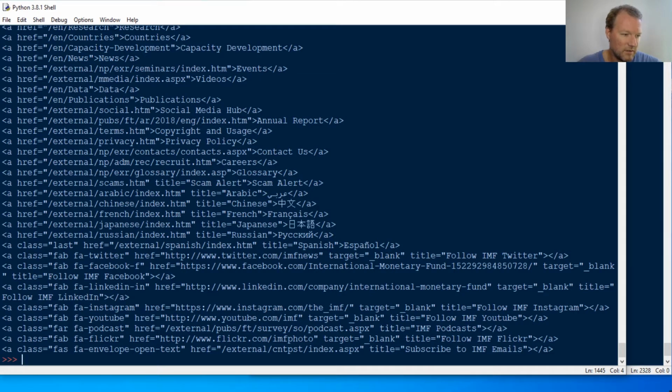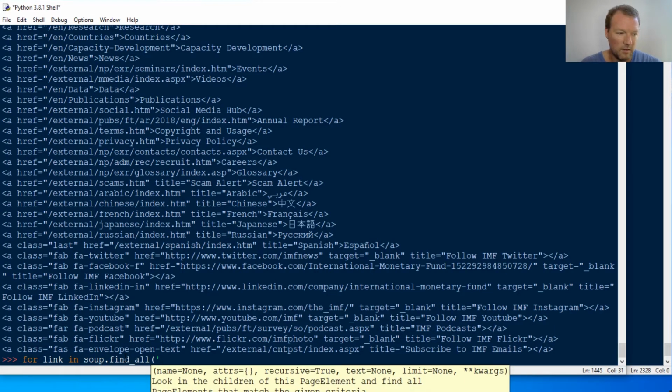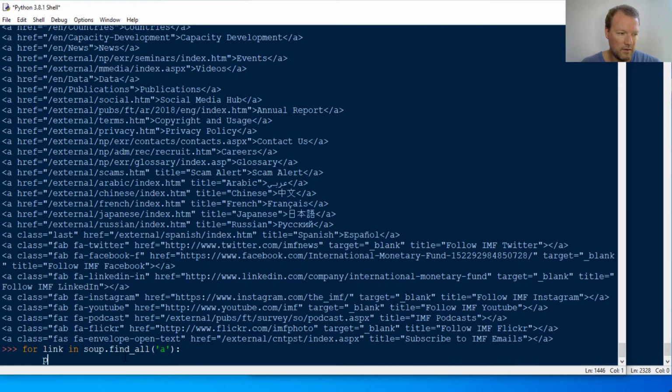Where was it? Yeah, this is it. So for link in soup.find_all of a, because this parses, then print link.get, and right here, href, the hyperlink reference.